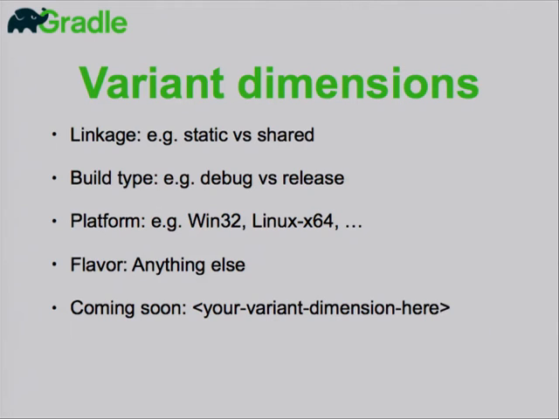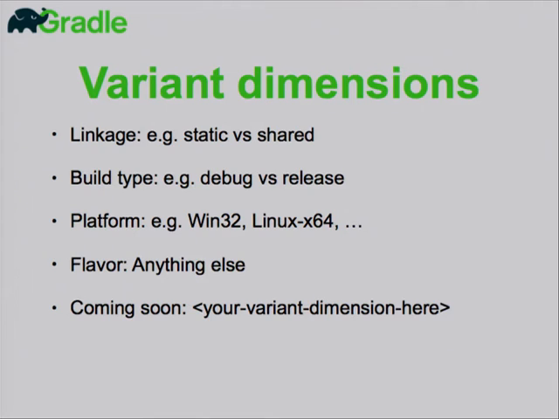We've already gone over linkage, which is basically a static versus a shared library. We have this concept of a build type. A build type is what we consider to be two things that are functionally equivalent, but different in non-functional ways. So debug and release, whether it has debug symbols or not, shouldn't make any difference to how this software works. Whether it's optimized or not, in terms of a jar, whether it's obfuscated or not, or whether the JavaScript is minified and compressed or not. Those things don't change the functionality that's there. That's just how we imagine build types to be used. It's a fairly flexible set there.